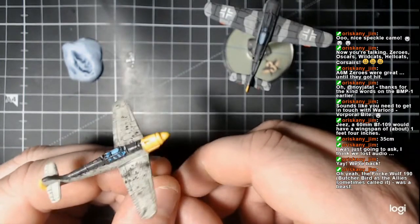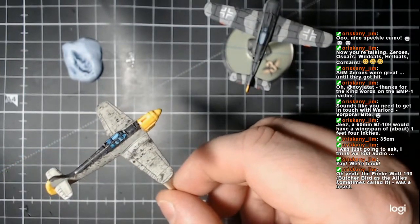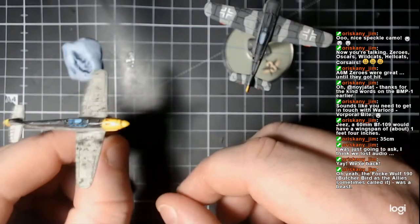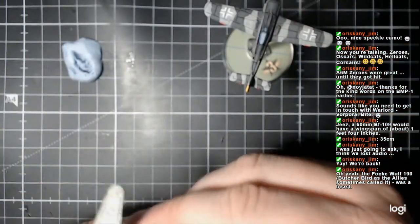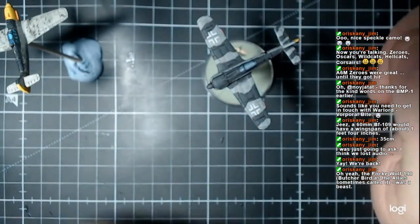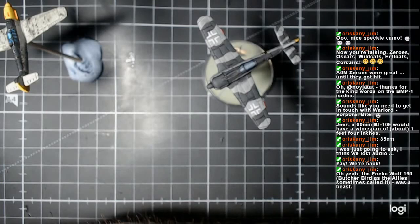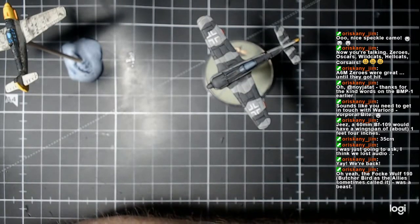Wings of Glory biplanes, yeah, they're nice. Oh, the Butcher, and Jim said, yeah, the Focke-Wulf 190, Butcher Bird, as I sometimes call it. Yeah, I'm looking forward to seeing. Our first game is next week of Blood Red Skies. My friend comes over for the first time since September last year, when I stopped going around to people's houses and having people come over. So we had a session last week, just a catch-up one, and seeing how we'll get on with that.